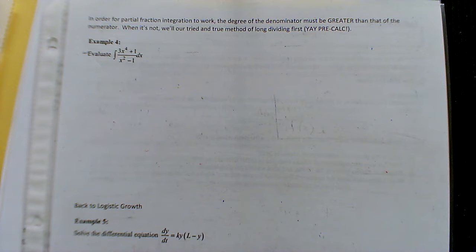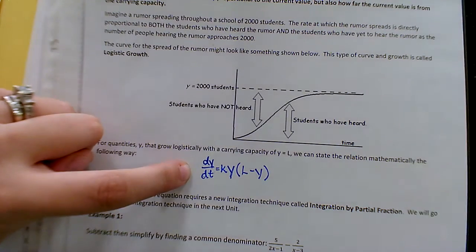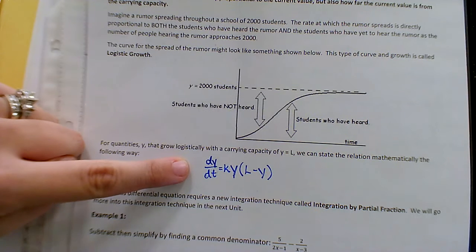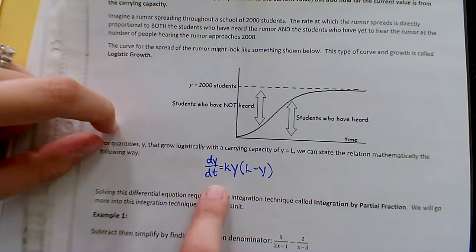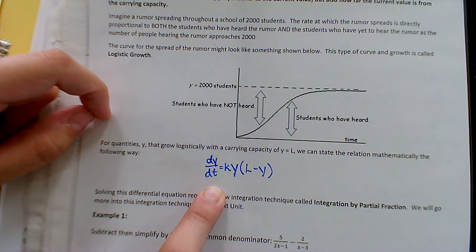All right. So on Thursday, we were talking about these logistic functions, kind of how they model population or some type of spread of a population or bacteria. I think we looked at a rumor example. And then we eventually were able to write a differential equation to model the rate at which this rumor was spreading. Our goal in this section is to figure out how we can separate these variables to find the general solution.